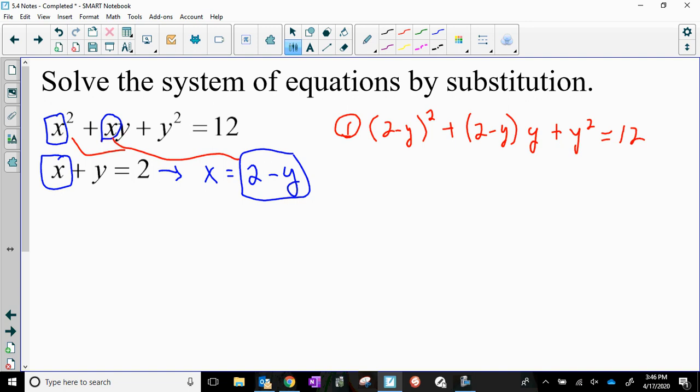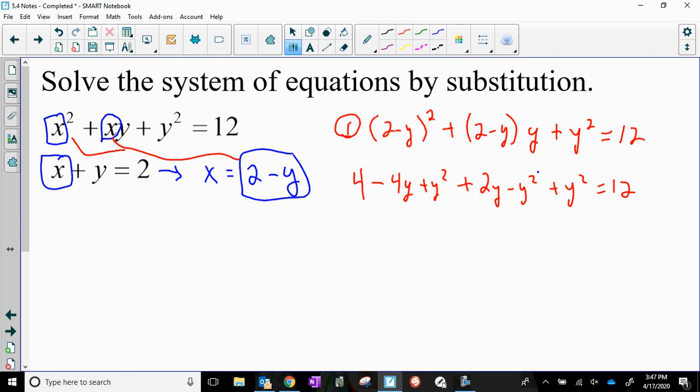Then after this, I'm going to have to simplify this down. So I'm going to square this out. Do not kill a puppy rule: make sure you get a perfect square trinomial. So for that middle term, keep the sign, multiply these together and times 2. Distribute the y in the second part. The rest I'm going to copy down. Now I see that I have y squareds and y's, so I have a quadratic. So I'm going to set everything on one side.